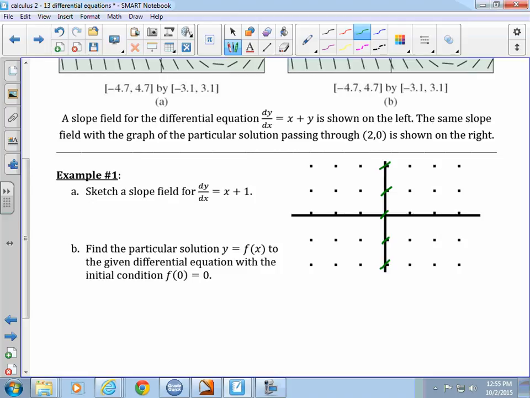Because this one is just x plus 1, all of the slopes are going to be dependent upon the x value. That's also why I was able to get away with a few more dots on this one, because it's not going to take me that long. What is the slope going to be when the x value is 1? It's going to be 2. On the AP exam, they will just want your 2 to be steeper than your 1. They're not going to get a compass out, measure your angles, or anything crazy. They just want to know that you know that's the slope of 1, so 2 should be a little steeper.